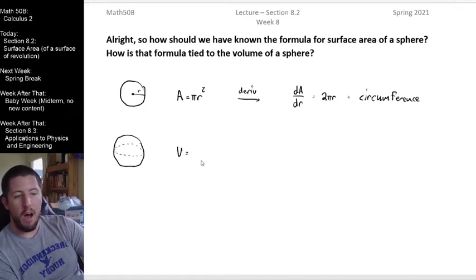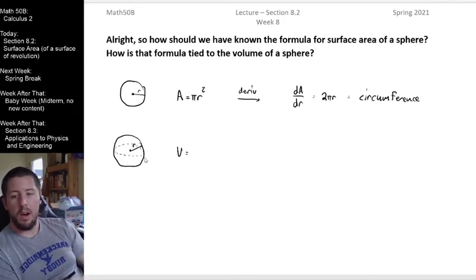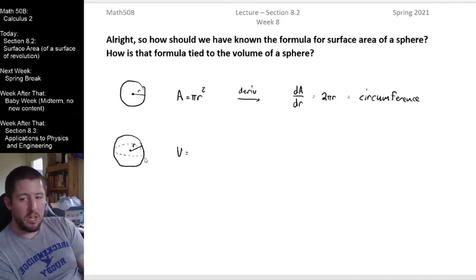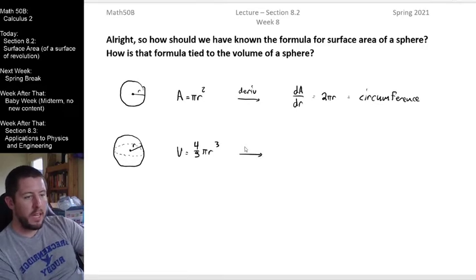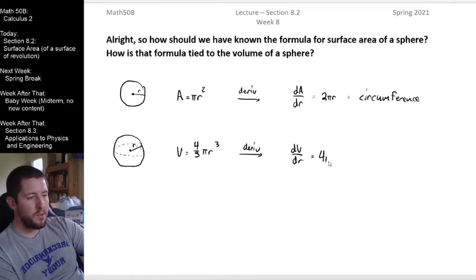Okay, so let's talk about the volume of a sphere instead. Spheres, just like circles, are often measured exclusively with the radius measurement right here. Sphere definition, same as the circle definition, except it's just in 3 dimensions. In 3 dimensions, it's the set of all equidistant points from a central point right there. The volume of a sphere was something that we computed back in chapter 6, and we got our 4/3 pi r cubed. And notice that if we take a derivative of the volume of a sphere with respect to its central measurement, what are we getting? Well, oh my gosh, we're getting 4 pi r squared. That's the surface area.